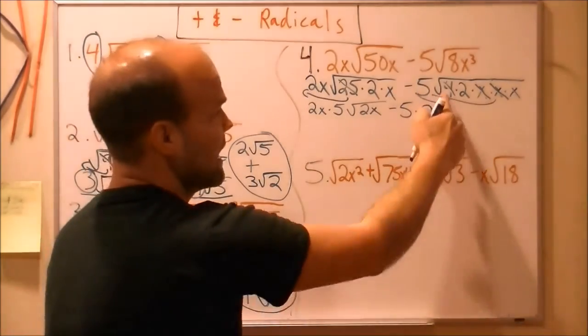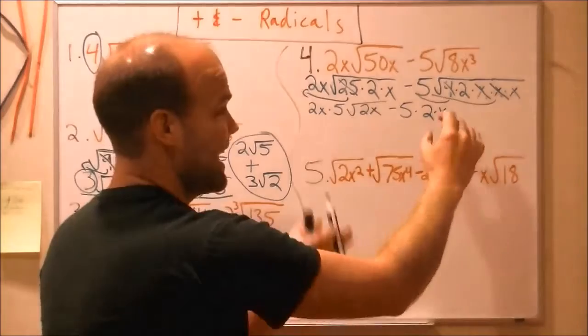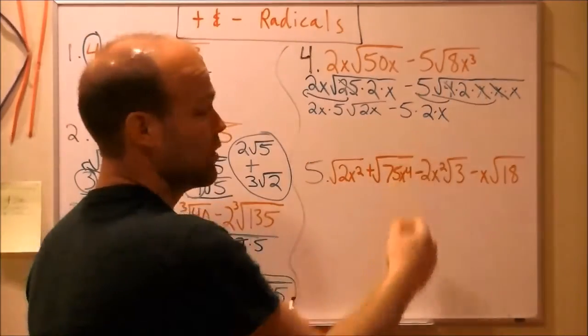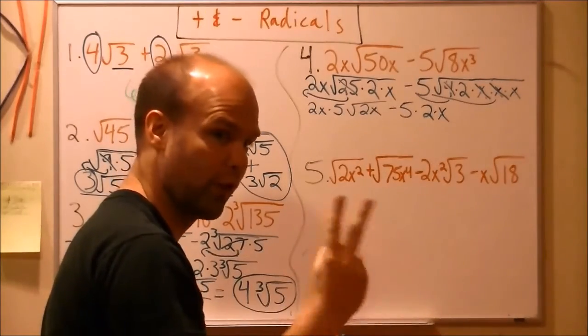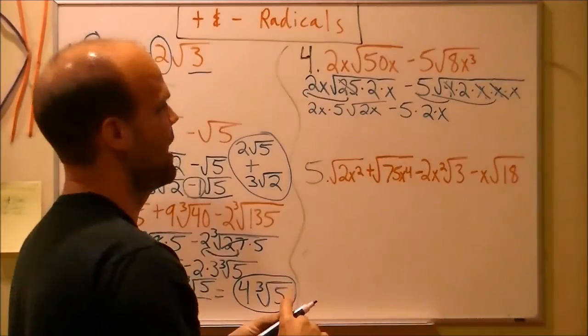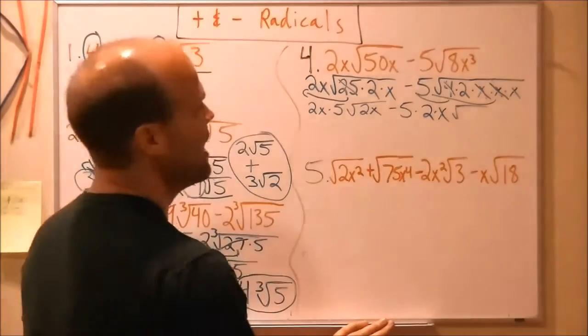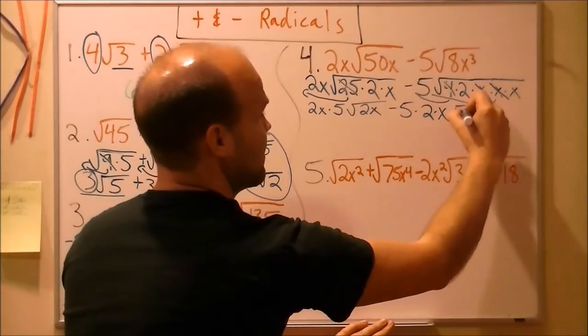Same thing here. I had a 4. Really, that's 2 times 2. Well, I cross those 2 2's out, and I move it to the outside as a single 2, because 2 times 2 is 4, and the square root of 4 is just a single 2. Does that make sense? Remember, that's the math behind it. Okay, but what do I have left? Square root of, I can't do anything with a 2 and 1 of the x's.